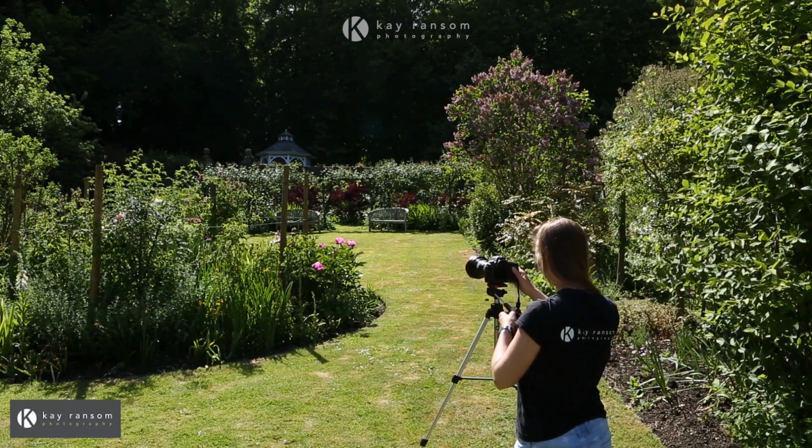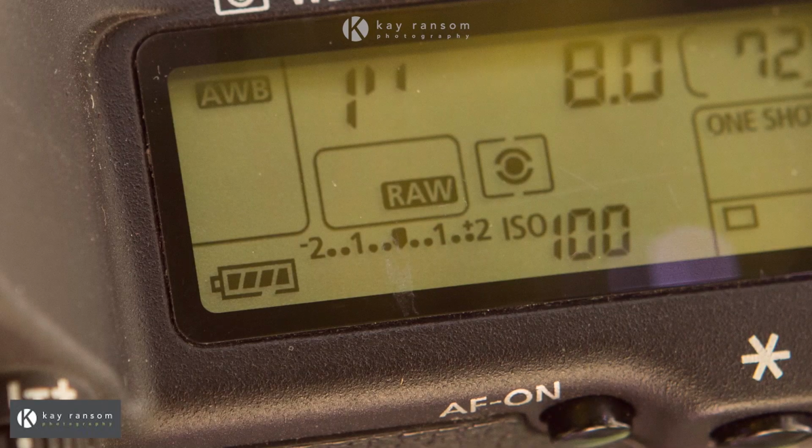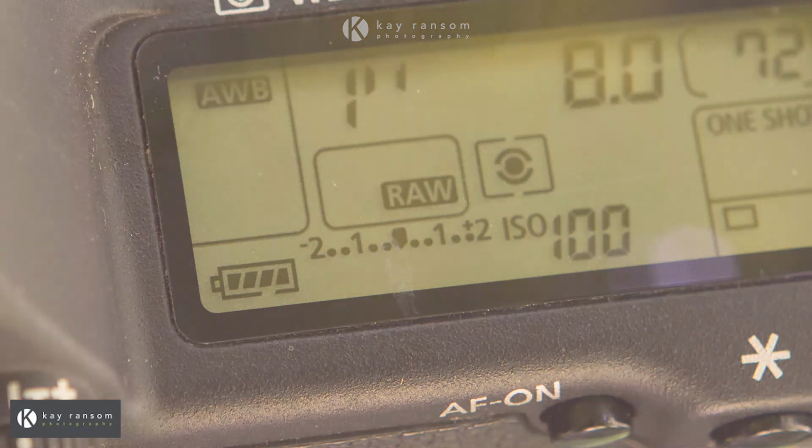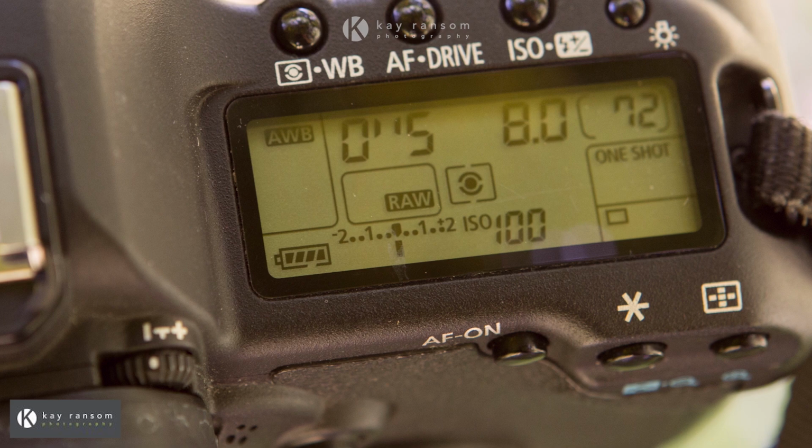Now I would like you to set your shutter speed to 1 whole second. Take a photo, and I'm expecting you to see a very bright white image. It should look very overexposed, and this is because the little doors have been open for a whole second's worth of light. Now go back and change it to half a second.